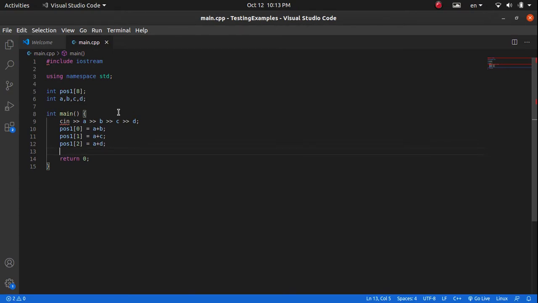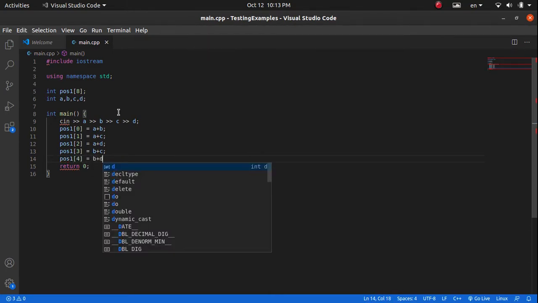Now we can move on to the B possibilities. So pos1 of 3 is going to equal B plus C, pos1 of 4 is going to equal B plus D.